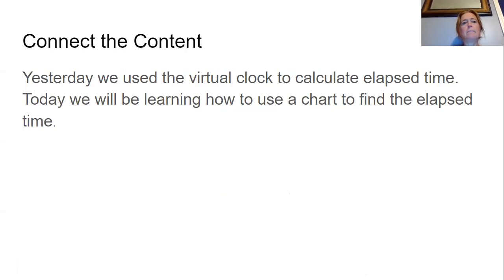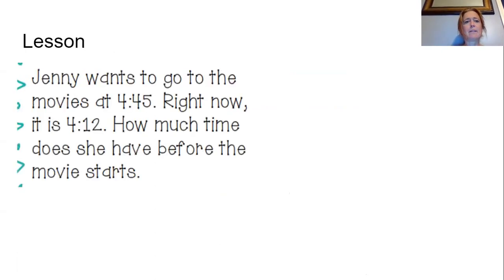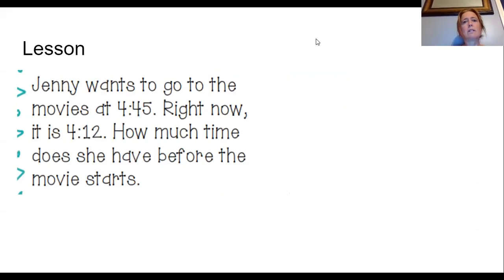Our connect the content. Yesterday we used the virtual clock to calculate elapsed time. Today we will be learning how to use a chart to find elapsed time. Our problem today is, Jenny wants to go to the movies at 4:45. Right now it is 4:12. How much time does she have before the movie starts?